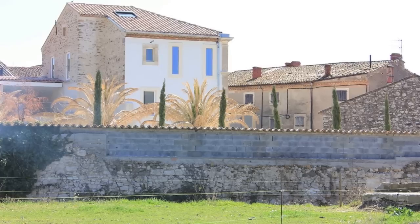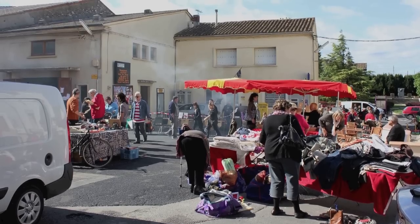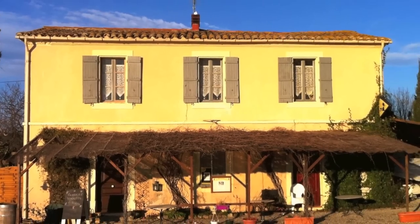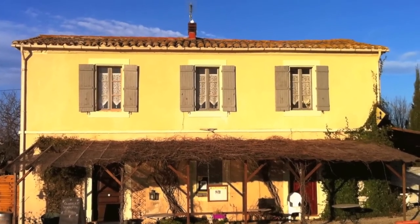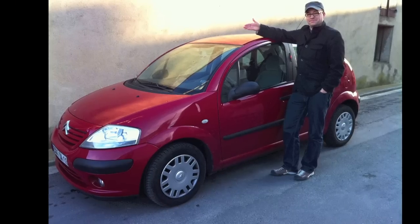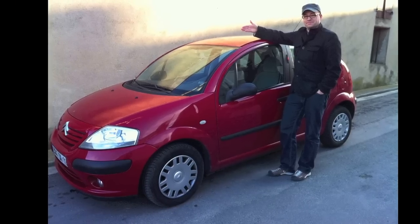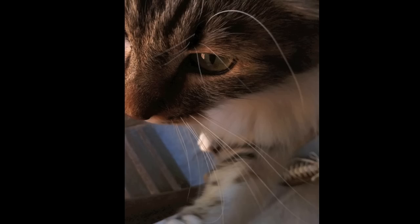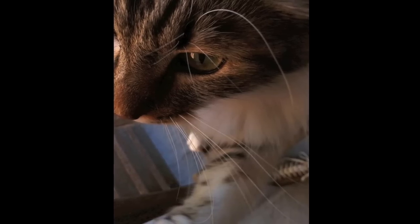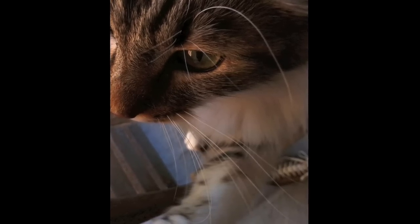A few shots of Argeliers — the town square on market day, and Le Chat qui Pêche, a restaurant down by the canal. Here is our red Citroen that we drive all over the south of France, and of course life abroad wouldn't be the same without a cat. This is our cat — actually Danielle's pet, but he's decided to live most of the year with us.